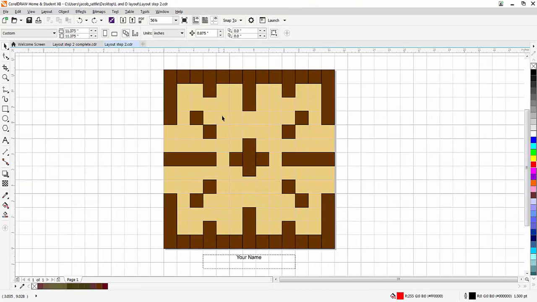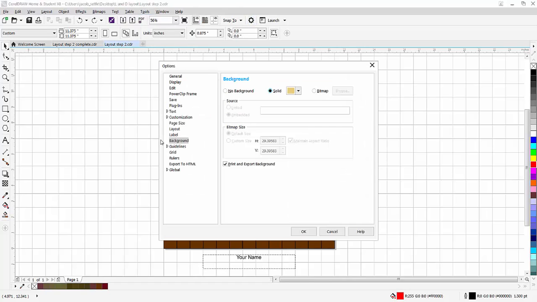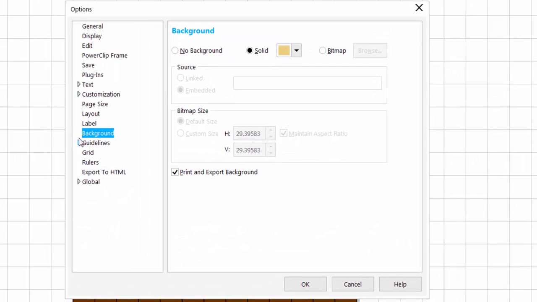So the first thing I'm going to do is change my background. In the first video, we set this to a light tan color to mimic that birch plywood. I'm going to go back in my options, which is right up here in 2018, and in some of the older versions, you go to Tools, Options. Depending on which version you have, you might have to open up Document to see Background here. There are little pluses in some of the older versions. Clicking on the background, this is where we set the color.